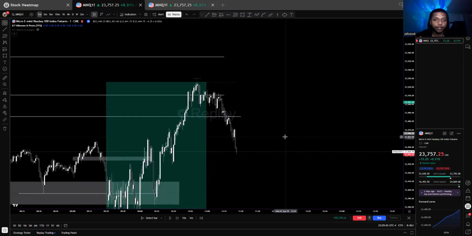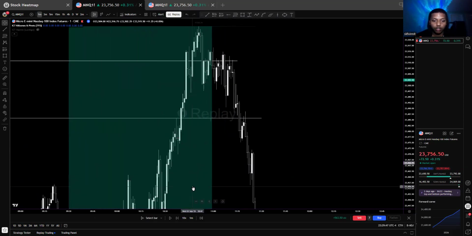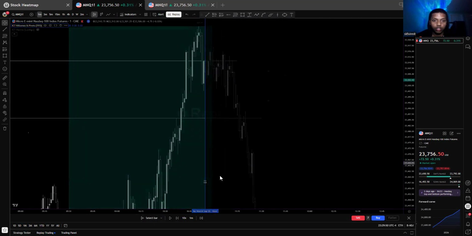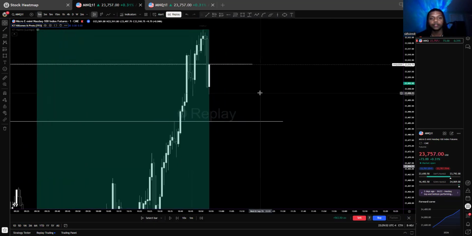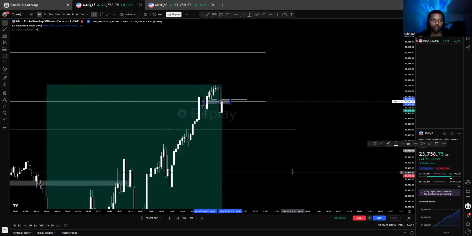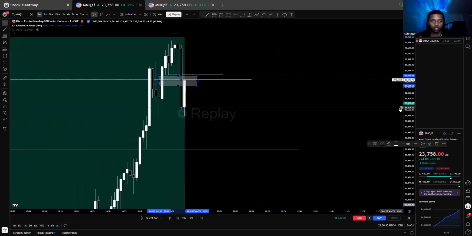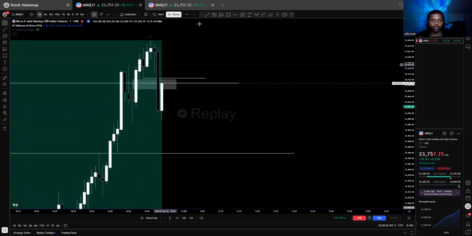Anyways, we actually swept that major liquidity and wait a minute. This is actually the sell trade I took. I should have waited for that entry. This is a change in state of delivery. Inverse the fair value gap. Major liquidity has been swept. We do have one other liquidity, but anyways, it's okay. We can just take this trade.